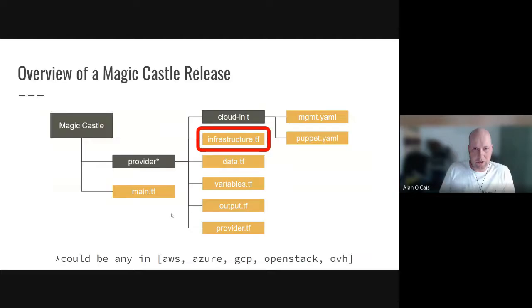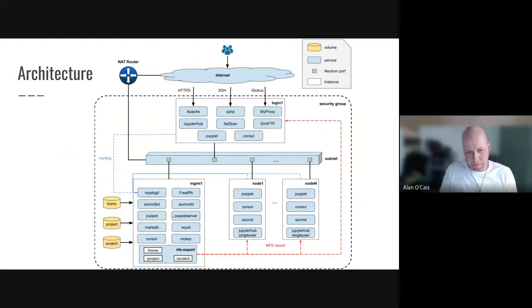So we're going to talk about the infrastructure, and first we'll go through what the architecture looks like. So we'll look at what the infrastructure itself looks like. This picture gives you the full overview. You have this security group, and everything happens within the security group. What's exposed to the outside world is, and the users are up here at the top, connecting via the internet, HTTPS, SSH, and potentially Globus as well. People can access things through HTTPS, which would be JupyterHub, and then SSH as well.